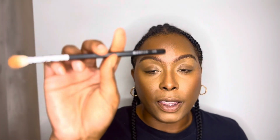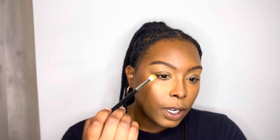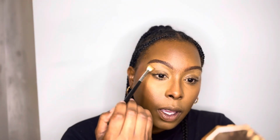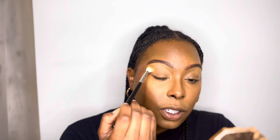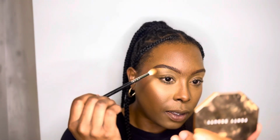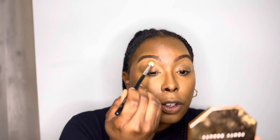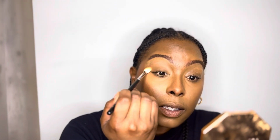I'm going to take this same bronzer, Caramel Cutie, and this Morphe M573 brush, my favorite Morphe brush. And I'm just going to add this right onto the eye. This is just going to give the eyelid some necessary color. You don't have to do this. I just like to do this.